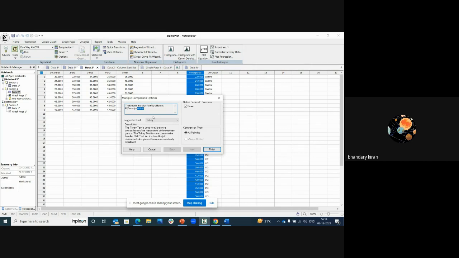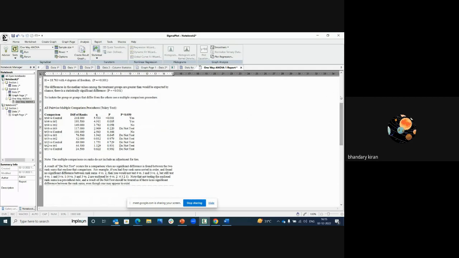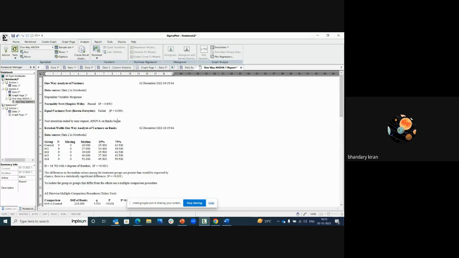And at the bottom, the software suggests a pairwise comparison test. This is to see significant differences between the treatments or groups. Usually we do the Tukey test, and we can do the Dunn test also, the Student-Newman-Keuls test, or the Dunnett test also. But I'm still continuing with Tukey only. I just click Finish. Here we got a report. This is not output, this is a report, because here we are getting the estimate with a short interpretation.